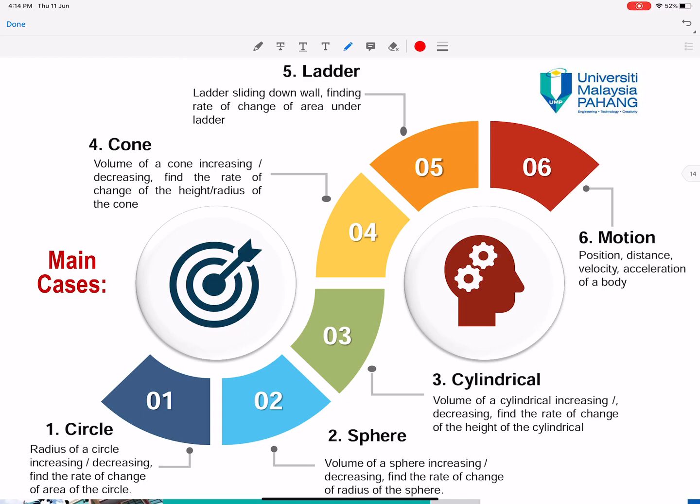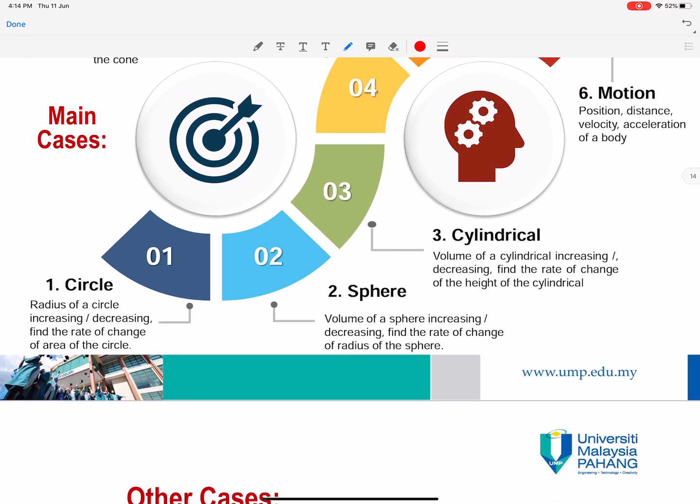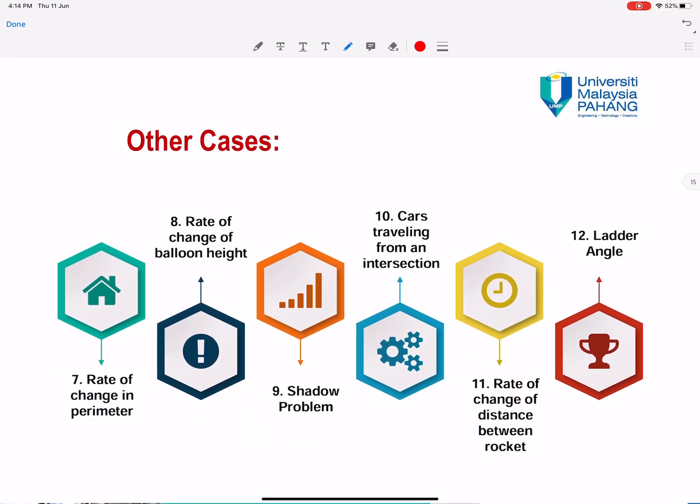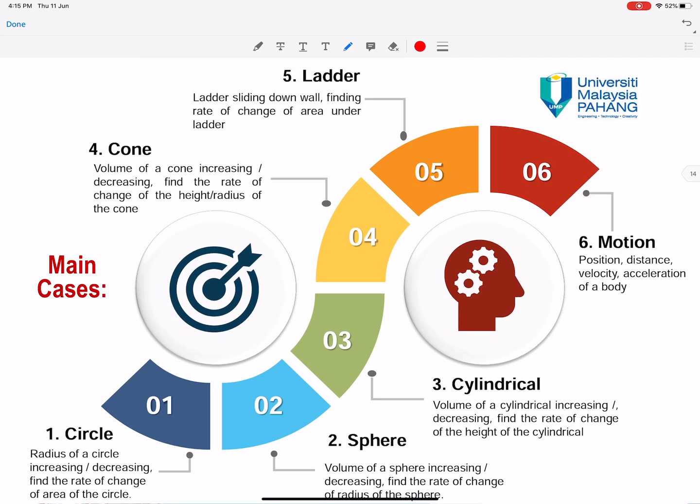Here is the list of cases of problems involving rates of change that we will discuss in this lecture video. The same solution approach applied to these cases can also be used for other cases, such as rate of change in parameter, rate of change of balloon height, shadow problem, and so on. However, in this lecture video, we will focus on the main cases as stated here.